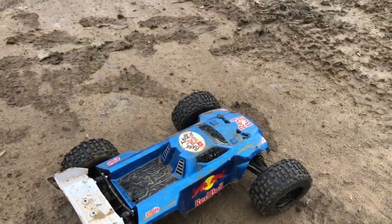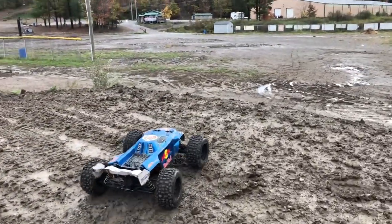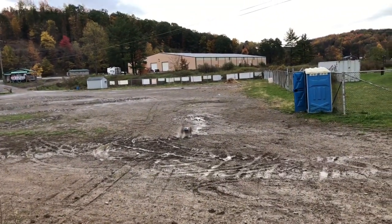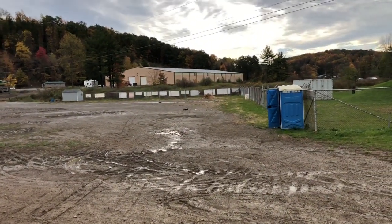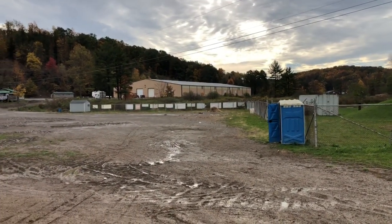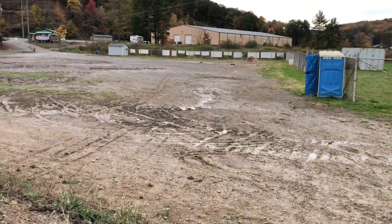Well, I guess I'm going to have to baby it a little bit. I don't know if I have any of these with me. I usually throw a spare tire or two in my truck. But I have to check because I honestly don't know if I have one for the 6S in there or not. I have one for the Outcast and a lot of those. Man, that thing soared pretty good off of there, though.